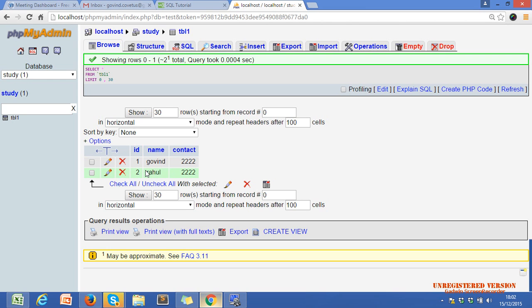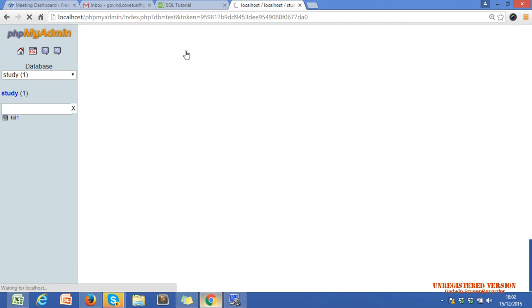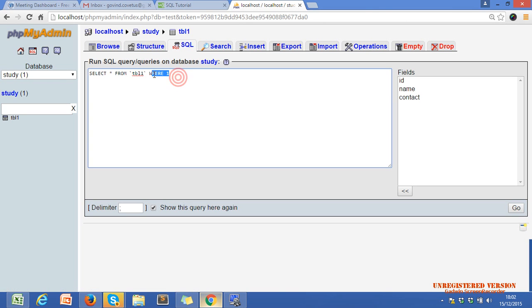This is our simple database. Now we will see the select statement. We already saw the select statement. Select star from tbl1. This symbol is called the tilde symbol. We find it just before the numerical key 1 on our keyboard.